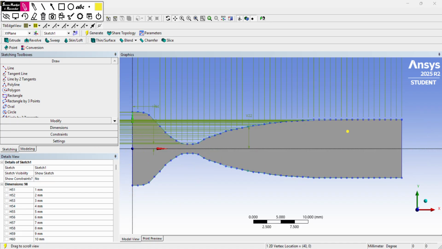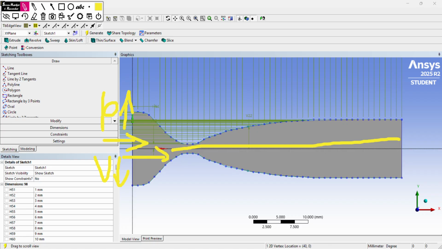Now, when you look at the inlet, we will have very low velocity and very high pressure. This very low velocity and high pressure will pass through the convergent divergent nozzle and reach a very high velocity and very low pressure.